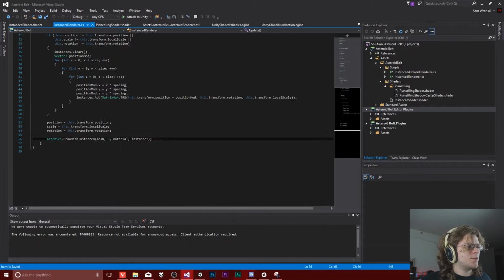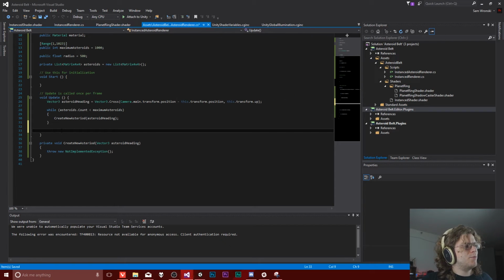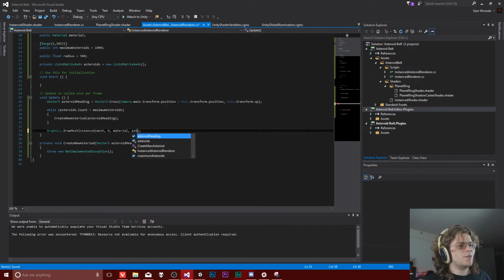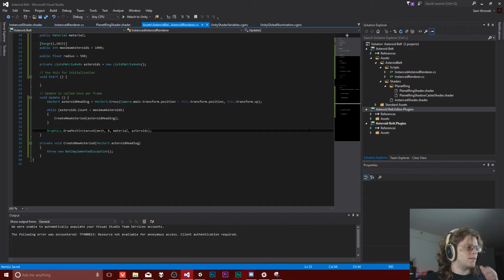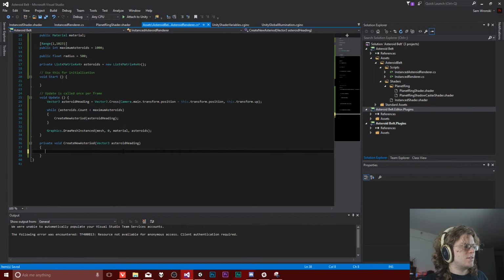So I'm going to pull this out, DrawMeshInstanced, and we'll just stick that there. We can replace our instances with our asteroids. And now that should work. So once we finish this function, we should be able to render any number of asteroids, and they should, assuming everything is working correctly, be randomly distributed.